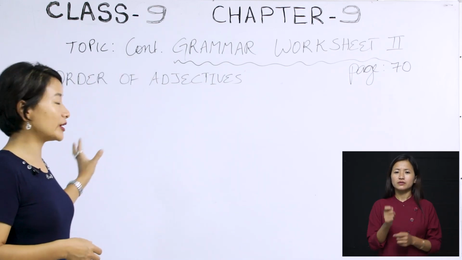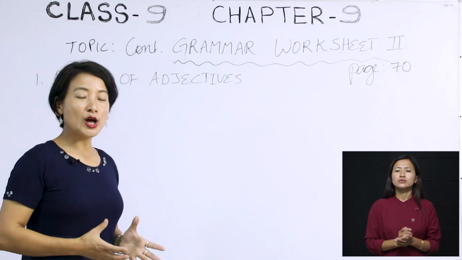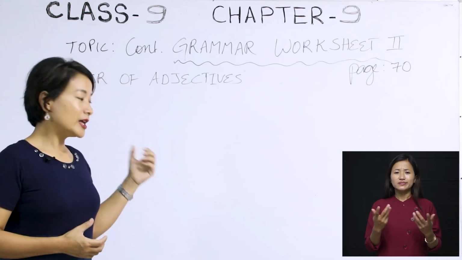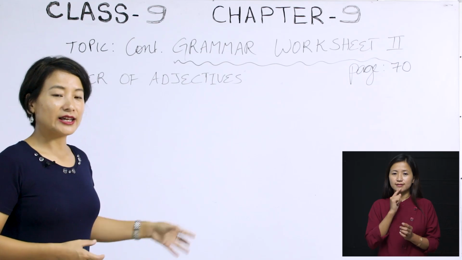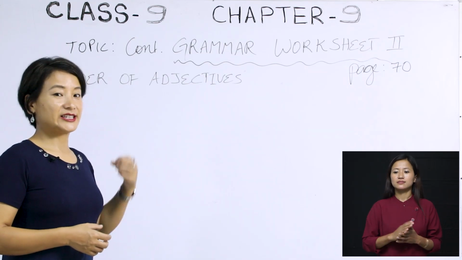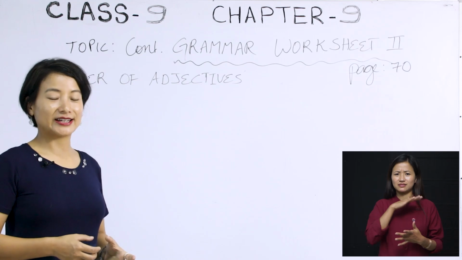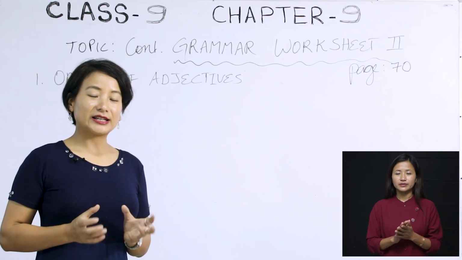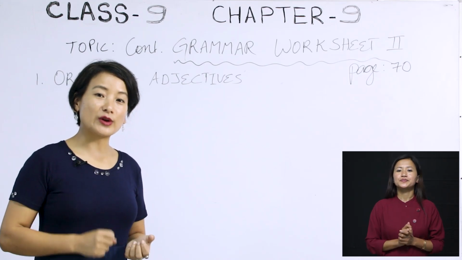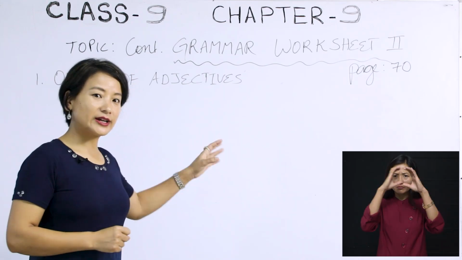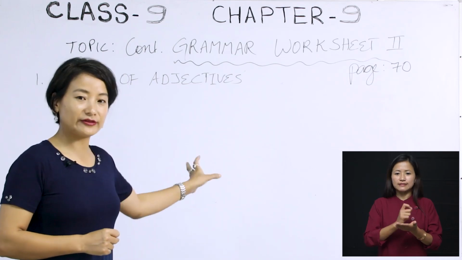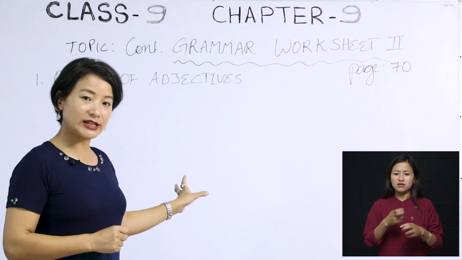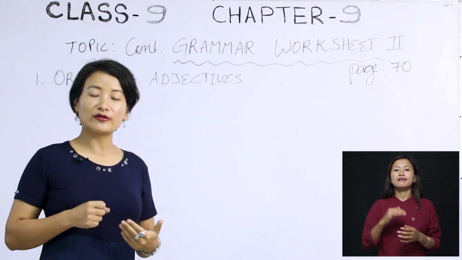Take the example of this whiteboard. If I asked you right now to describe this whiteboard, some of you may say that it is white in color, that the edges are metallic, that it is new, old, it is dirty. See, those are a lot of words that you may find with adjectives. But what happens when you want to write it, you get confused. Should I write dirty first, or should I write white first? Or should I say it is partly metallic and wooden as well? All this kind of confusion may arise.